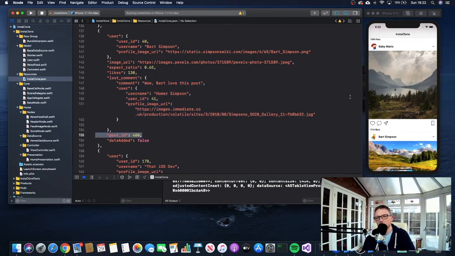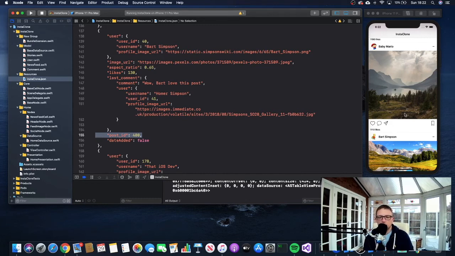The post ID would represent, like in Instagram, where you go to the person's profile and have a collection view of all their posts.